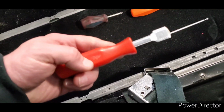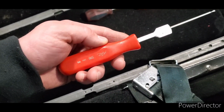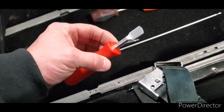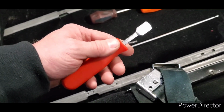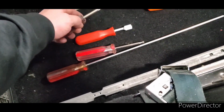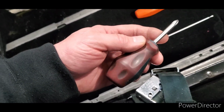This is another one, another coin slot tool. I worked on a fleet of aircraft called the Beechcraft 99, very related to the King Air, except it's not pressurized. And in order to get inside the nose doors, you need one of these. So it was worth buying. Otherwise, you're probably not going to need it, unless you work on a fleet of King Airs and you do avionics work quite often.